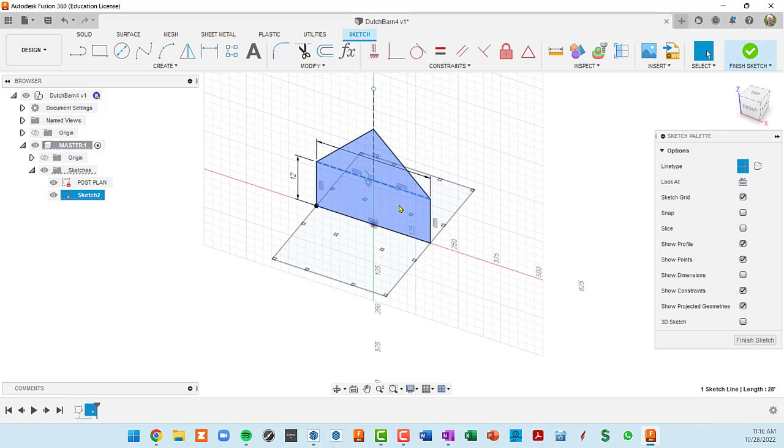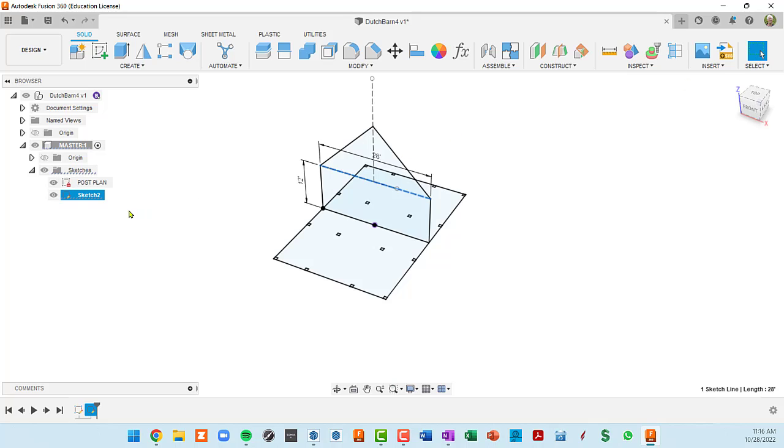We have enough to make this mass model. So I'm going to finish the sketch. Actually, this time I'll click up here. Okay, so looking over in our browser, in the sketches folder, we have two sketches, our post plan. If I hide that, you can see what it is, and the sketch that we just created. Now you see this blue line is still left behind even though I hid the sketch.